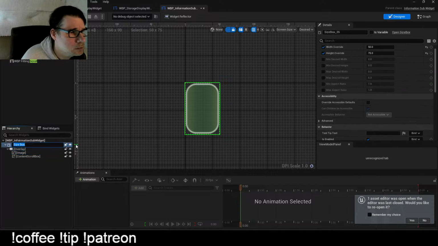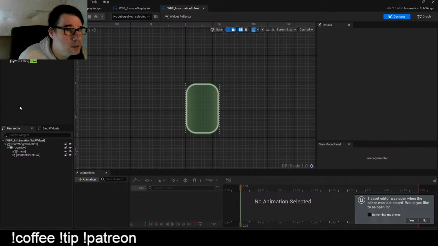Maybe our size box needs to be changed. Let's see, sub widget, size box. Okay. We're gonna bind to these now.